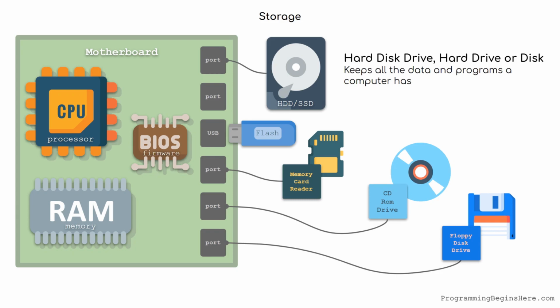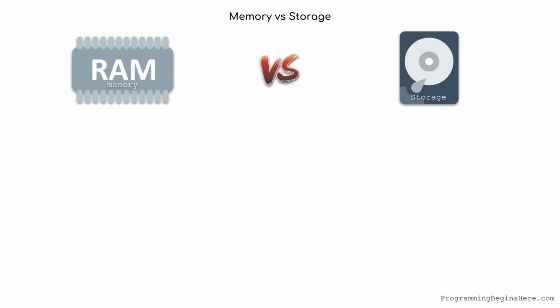Storage is used to keep data and programs, and some people may confuse it with RAM and mistakenly refer to it as the memory. It is important to understand the difference. The key difference between RAM and storage is that CPU cannot work with the data in the storage directly. If CPU needs to execute commands or process the data from the storage, it needs to load the commands and the data from the storage to the memory.